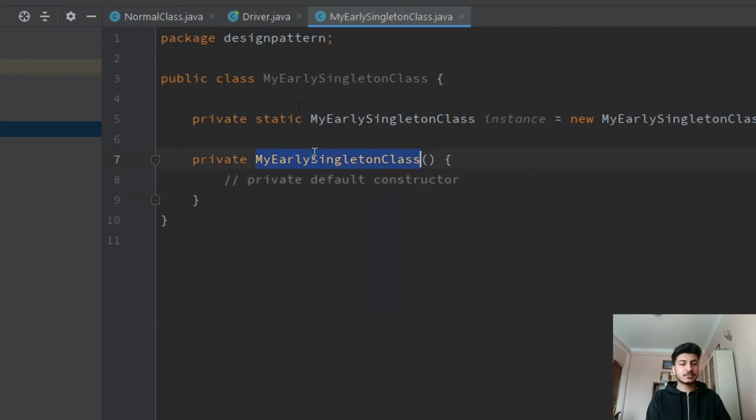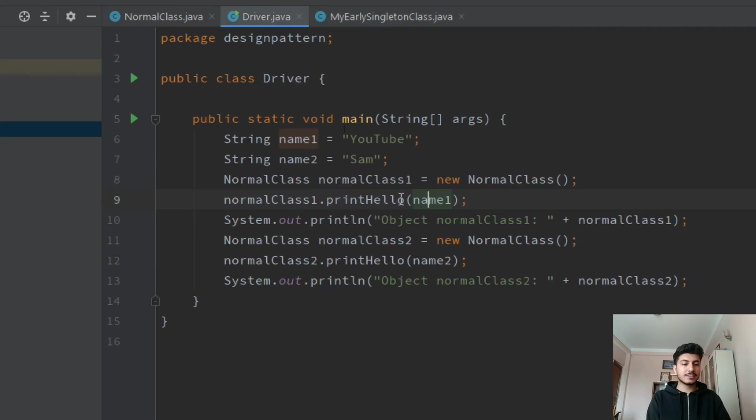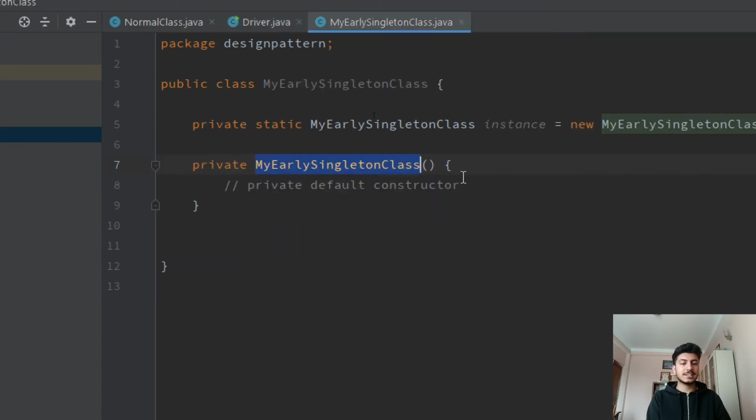So we are creating this constructor, and the access modifier is private because we don't want any other class to create multiple instances of our class. So if we create the constructor as private, now this constructor is only accessible by this class, but not from other classes. So other classes cannot create objects of our class. All right, so they cannot create objects by using the new keyword. Okay, so if anyone tries to do new and then my early singleton class, they will get an error.